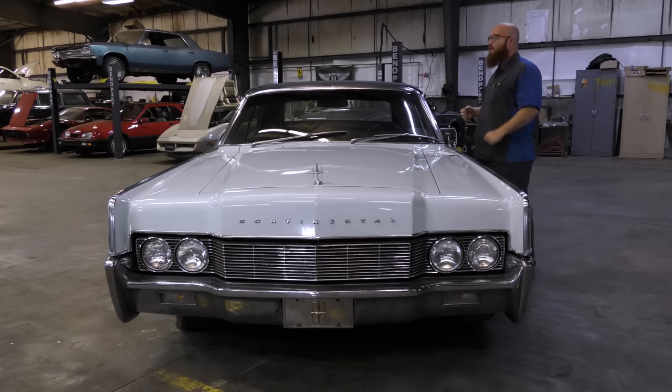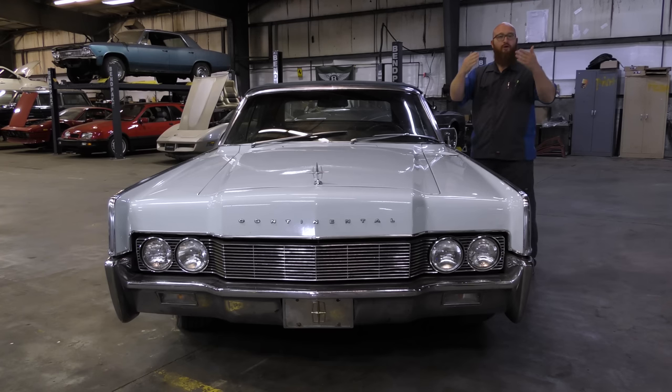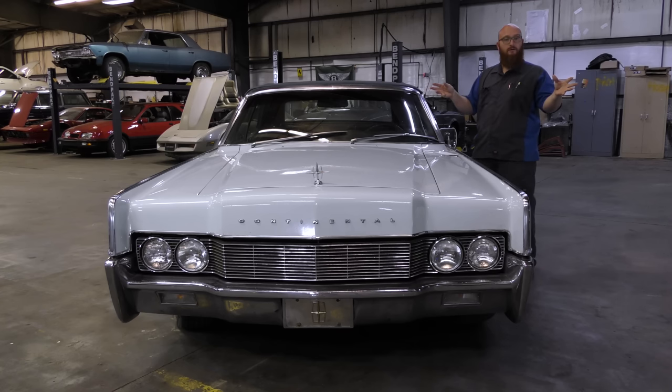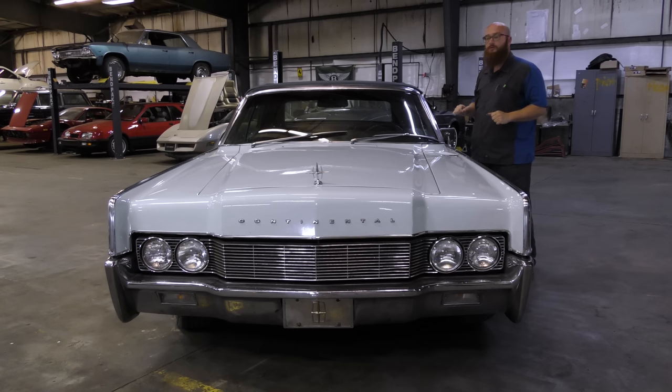I love these old cars, but when I look at the numbers and start tallying up profits and losses, business sense would say, Car Wizard, you have to stop. You just have to stop with these cars. And an argument can be made, well, you shouldn't be working on these cars. Bingo. That's exactly correct. Some people out in California that do frame-off restorations, that's all they do is these old cars. They should be doing this.